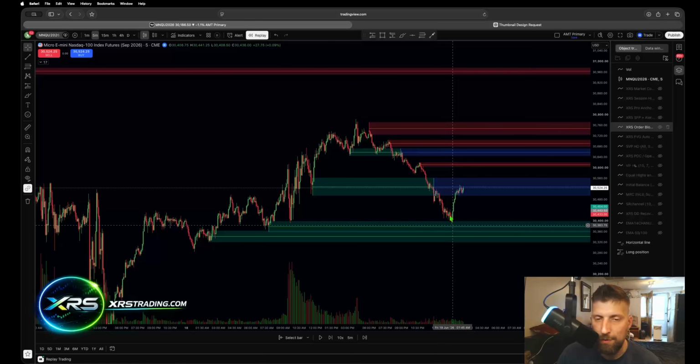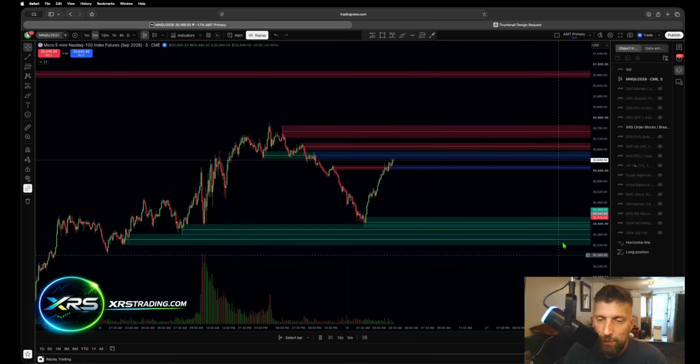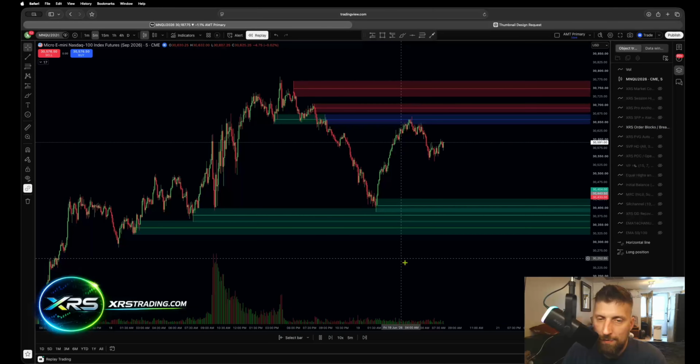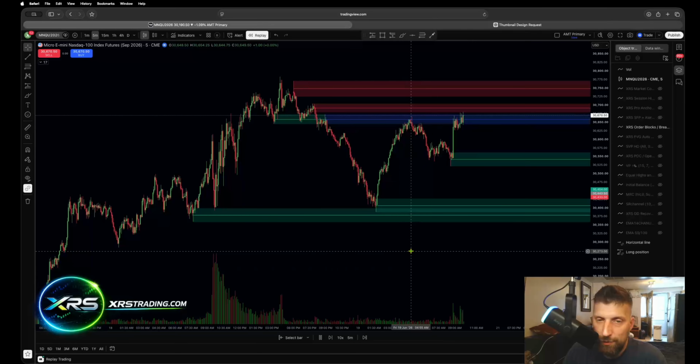Price comes back, and it reacts off of this one, whereas with this one, it chewed right through. Now, if I was to look at this order block, and I was to look at this order block, I don't know if I would really say that I would expect this one to get sold through. I don't know. But what we can do is play this forward until we see an order block that we are relatively sure of, one that does have enough displacement behind it that actually looks pretty convincing.